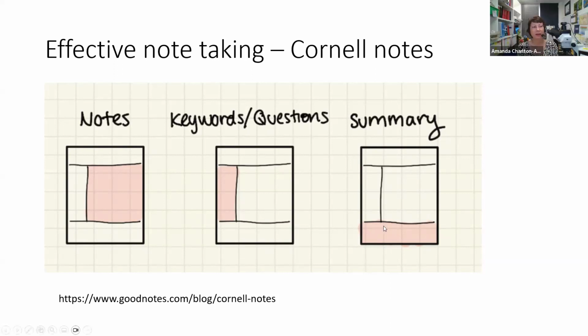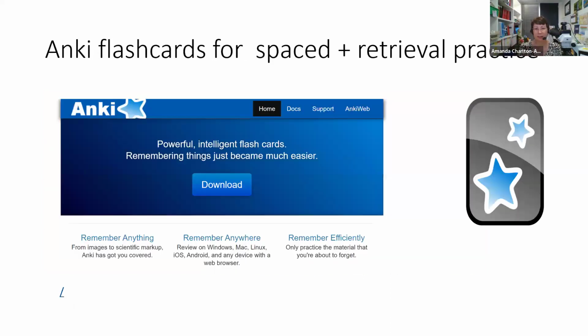Okay, so what about just rereading? Rereading is really popular, and so is highlighting, Diane. So how come we didn't put those here? Because they're right in that ineffective bit of the pyramid. Yeah, you've got to actively recall. Just highlighting gives you an illusion of competence. You think you know it, but you don't.